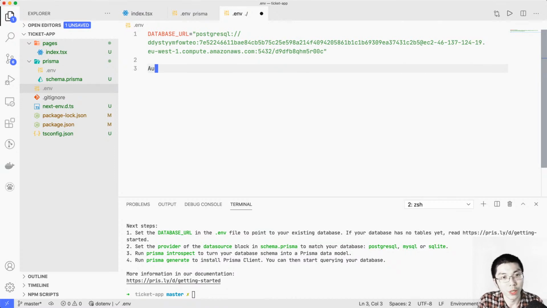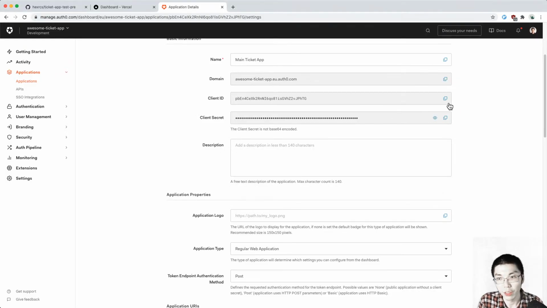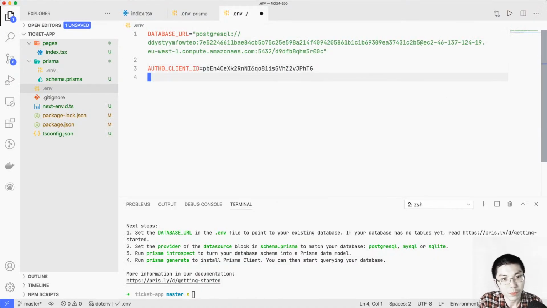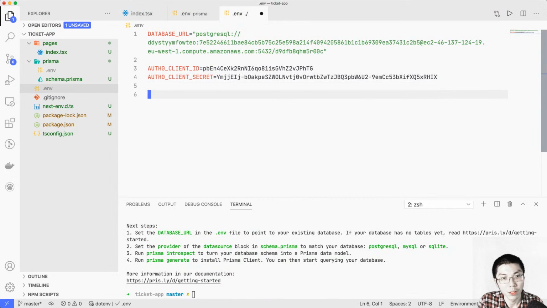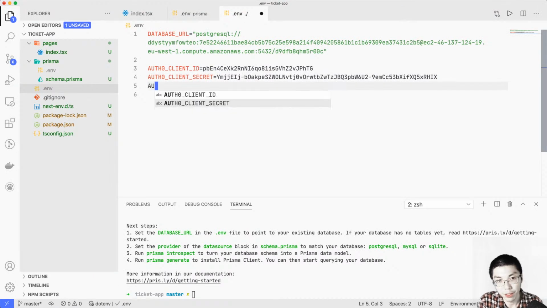So we'll need to have AUTH0_CLIENT_ID equal to our client ID, AUTH0_CLIENT_SECRET, which is going to be this one, and AUTH0_DOMAIN.